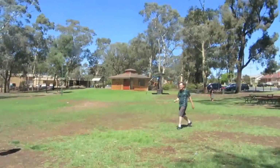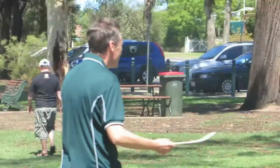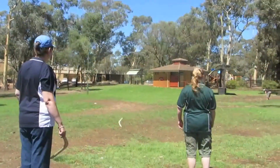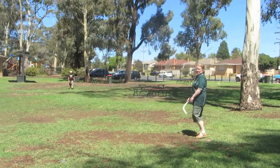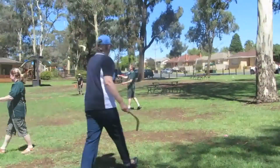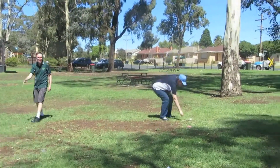Alright, we're practicing our boomerang throwing. Go, Rowan. Good job, Rowan. It's not as easy as you think. It's actually quite difficult and it needs lots of practice. Not really quite coming back. Not all the way. Comes back, but not all the way. Here, that was Namatjira throwing her boomerang. Looks fantastic. Oh! Go, Linda. Have another try.